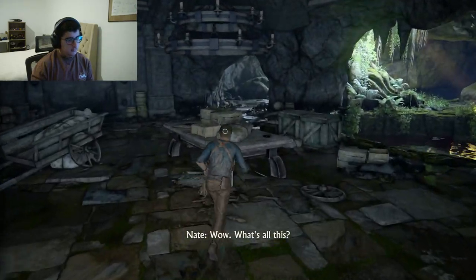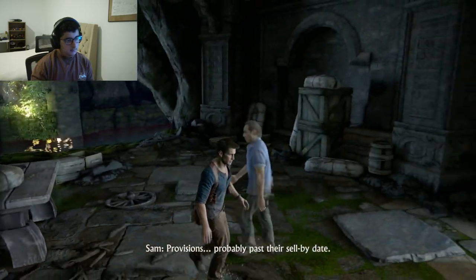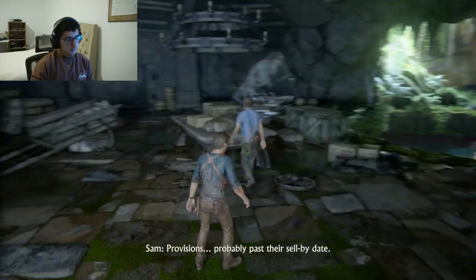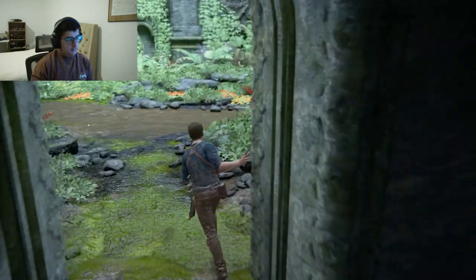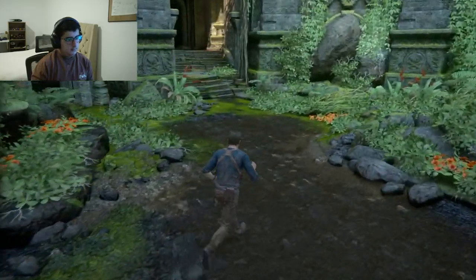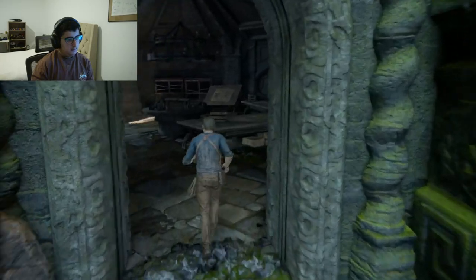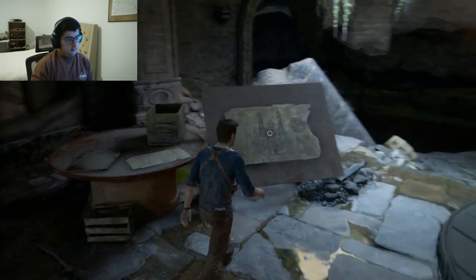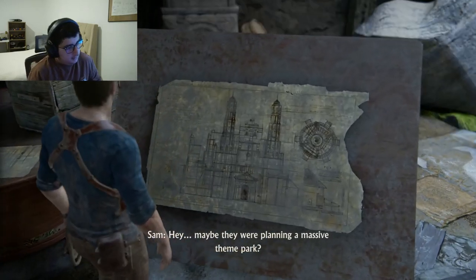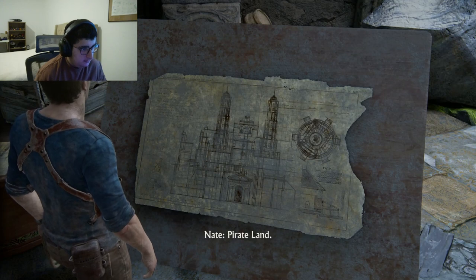Wow, what is all this? Lots of supplies in here. Tools, seeds. Provisions probably past their sell-by date. Construction site. Hey. Construction. Maybe they were planning a massive theme park? Pirate land.